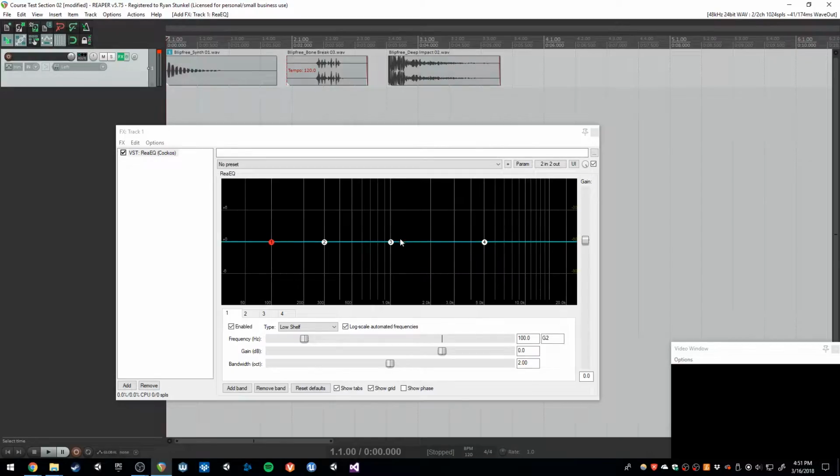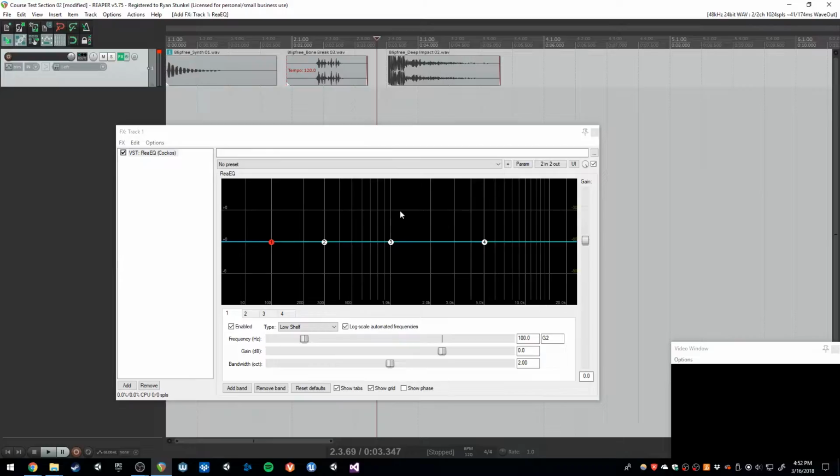Like we said, it's a little bit of mid frequencies, but it's a little bit on the lower side. And then we have our Blip Free Bone Break sound. You can see that the waveform showed a little bit in the higher frequencies. And then you can see way low frequencies, really loud low frequencies here, in the lower part of our equalizer. So this covers our frequency spectrum pretty nicely. And the frequency spectrum that humans can hear is between 20 Hz and 20 kHz.